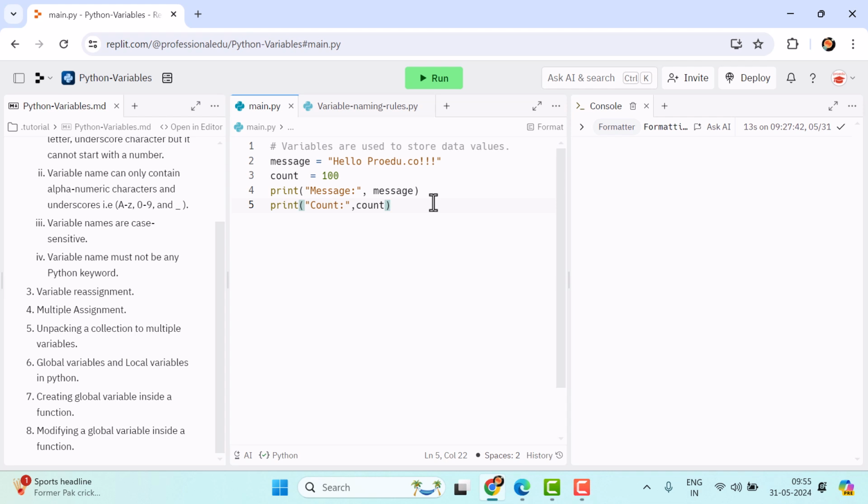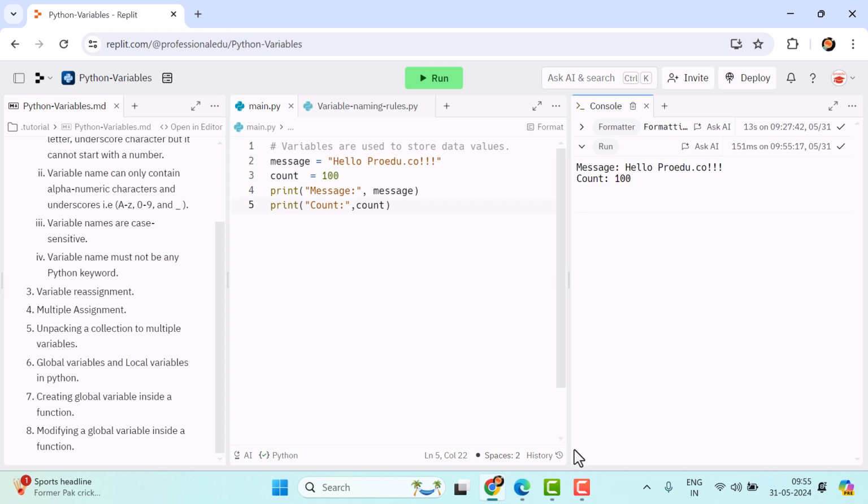Let's execute it. As you can see in the output, we have the message variable holding the value helloproedu.co and we have another variable count which is having a value 100. So this is how we can create a variable in Python in the simplest way.